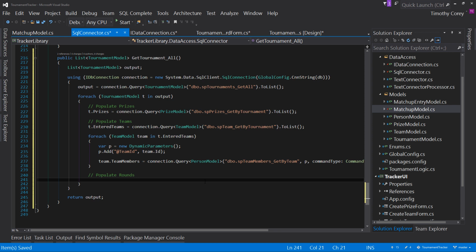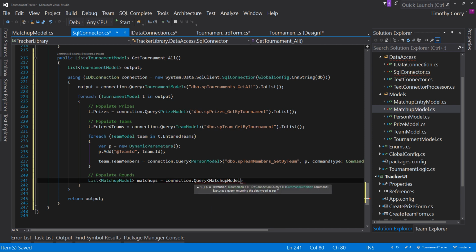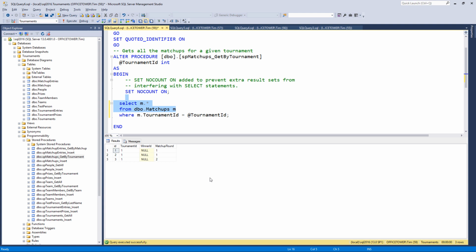So let's start by just having a list of matchup model called matchups. And that's all it's going to be. We'll say equals connection.query matchup model, and dbo dot. Let's go back to our stored procedure and grab that name.